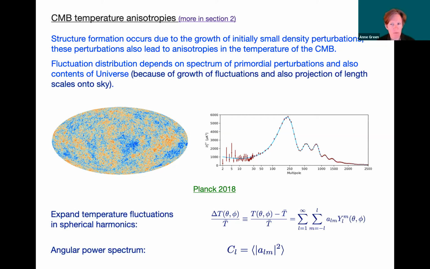I must admit, I'm not sure what the current status of the understanding of this is. Certainly people don't seem to worry about it anymore. And I think possibly the problem is when you've got one data point and it's an observation you can't repeat. And the fact is that L equals 2 corresponds to huge angular differences. So it could just be that things got random weird rather than that there's something weird going on. But I must admit, I'm not 100% sure why theorists moved on from coming up with lots of models to explain this. If I've got time, I will try and look into this and report back in one of the later lectures.